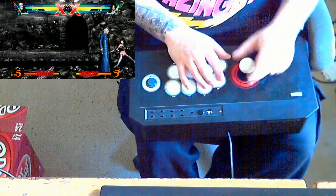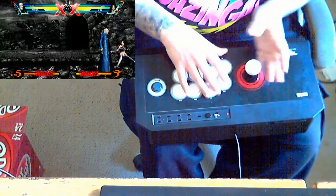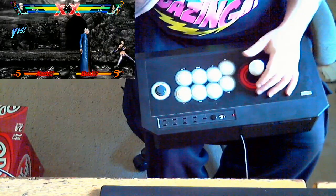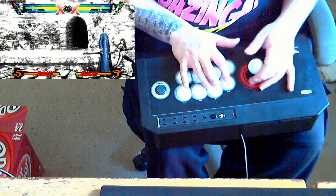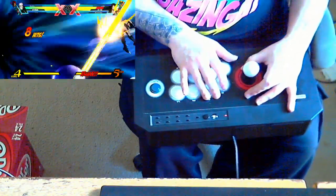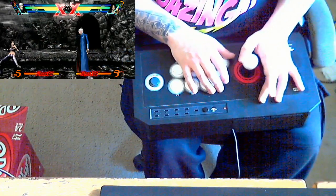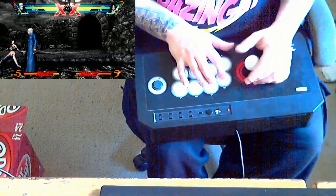But it's one of those things, if you want to play with an arcade stick, and this is coming from me, and I've never used an arcade stick outside of Tekken 3 in arcades way back in the day, it takes some dedication, and you've got to get used to it. If you want to perform well with an arcade stick, and you see me dropping combos right now, you have to put in the time and the dedication. It's not going to come naturally. Just because you're good with a controller does not mean you will be good with a fight stick. That doesn't mean that at all.